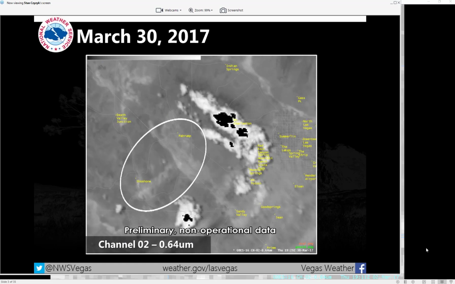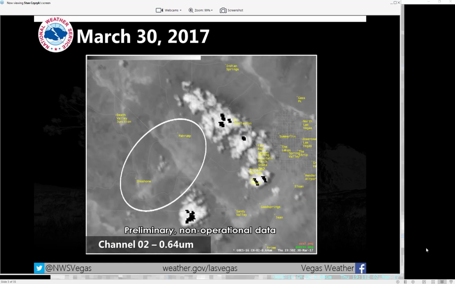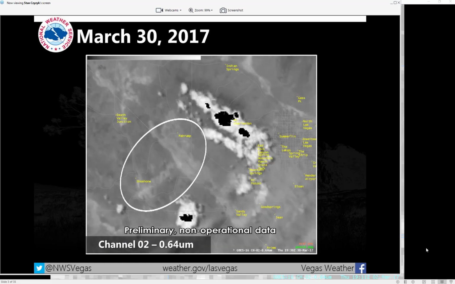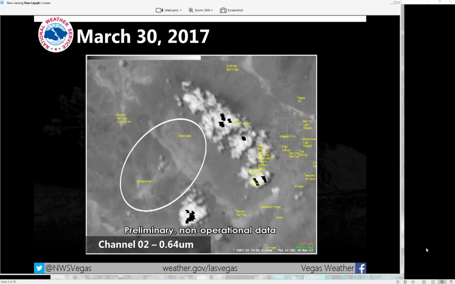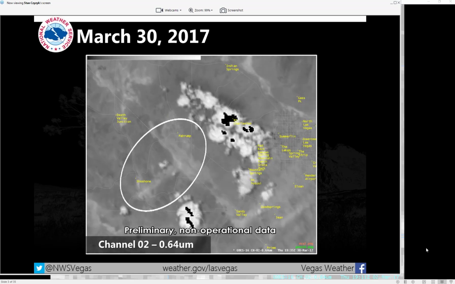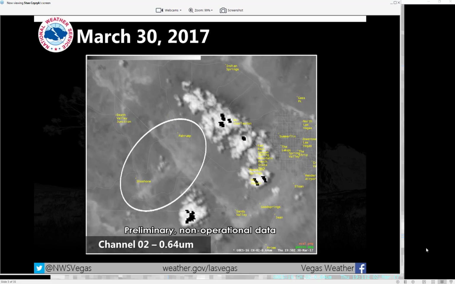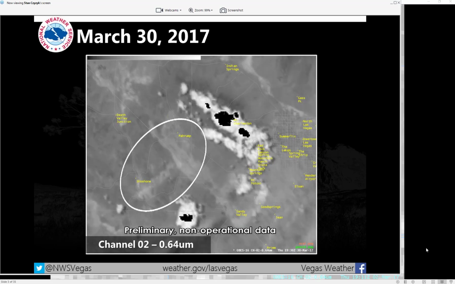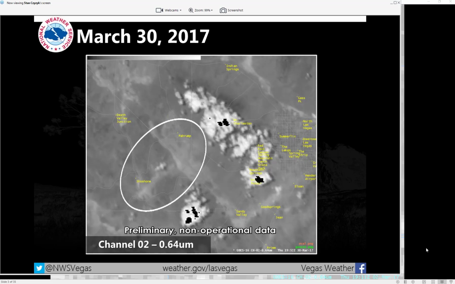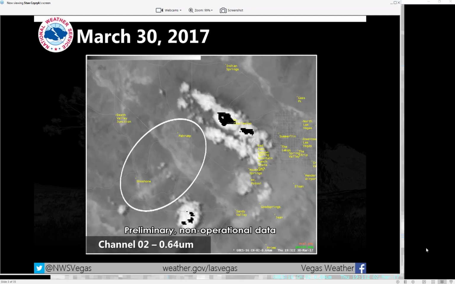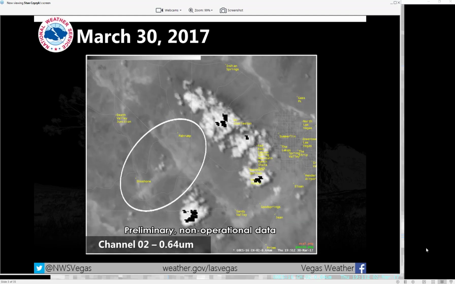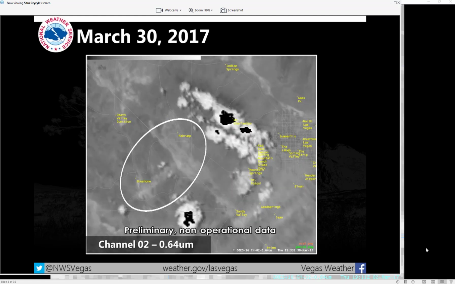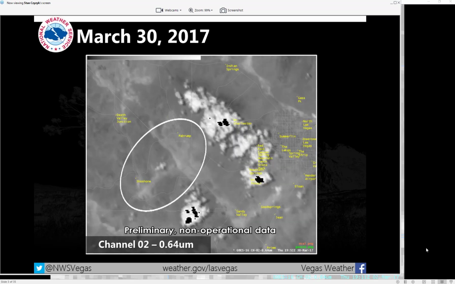A couple of hours later, to the northwest, there's another area of blowing dust just south of Shoshone, heading off to the northeast towards Pahrump. Again, this was clearly evident on channel 2 during this day, and as we go through this event, you'll see several of these plumes get quite significant.